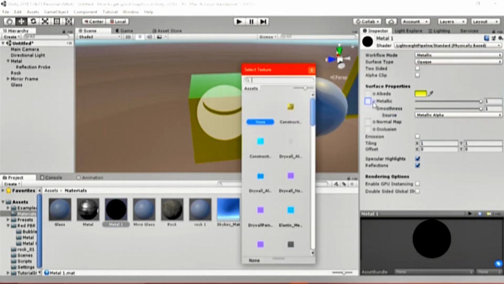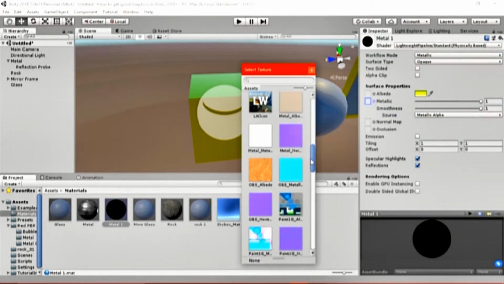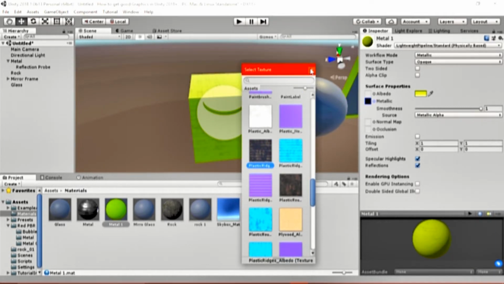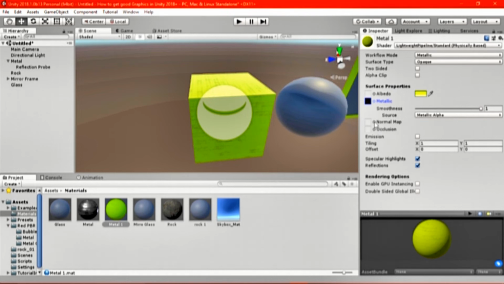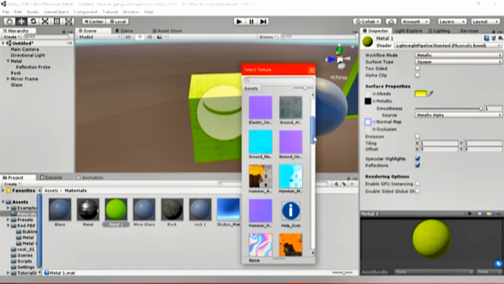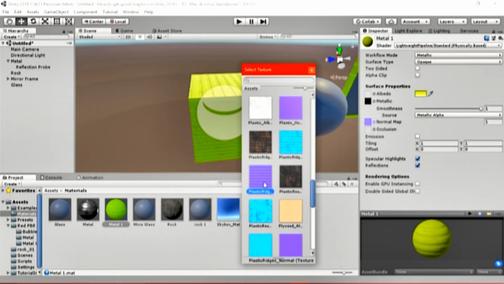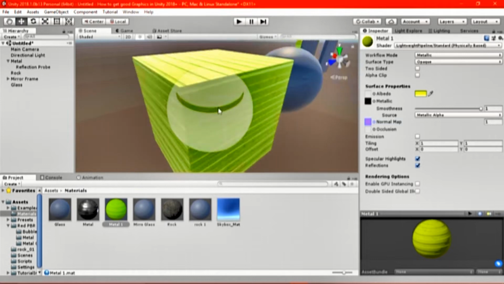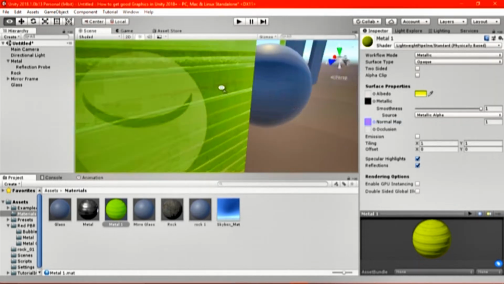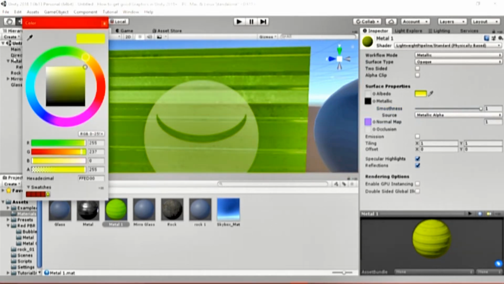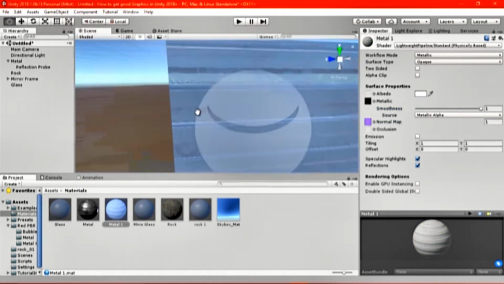You may also try and import this plastic texture that you will get along with the PBR that you have enabled, the lightweight render pipeline. Then put the normal map, and as you can see, you get it here. That doesn't change anything for now, so you can just play with that. You can change the color to that one if you want to for now.